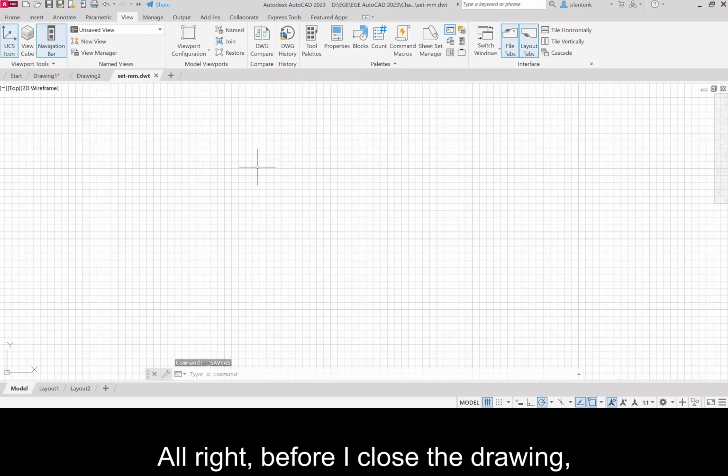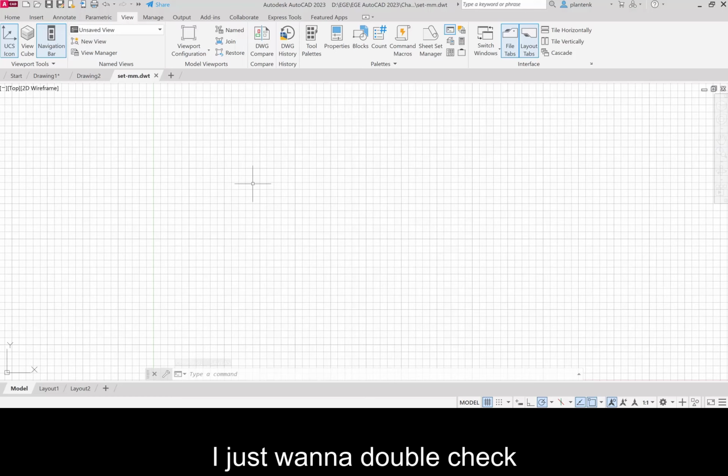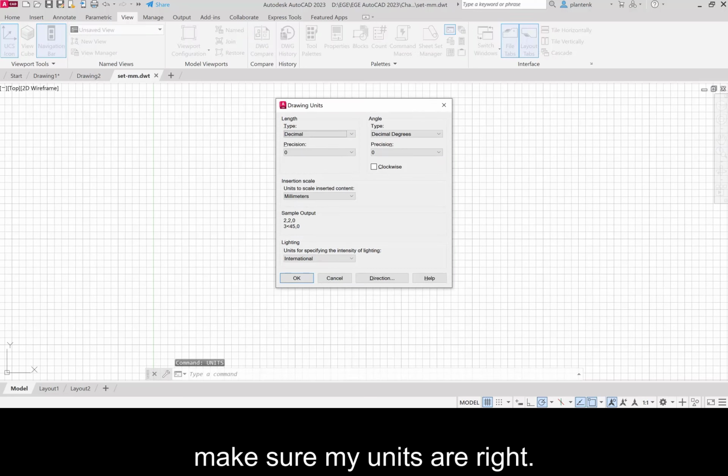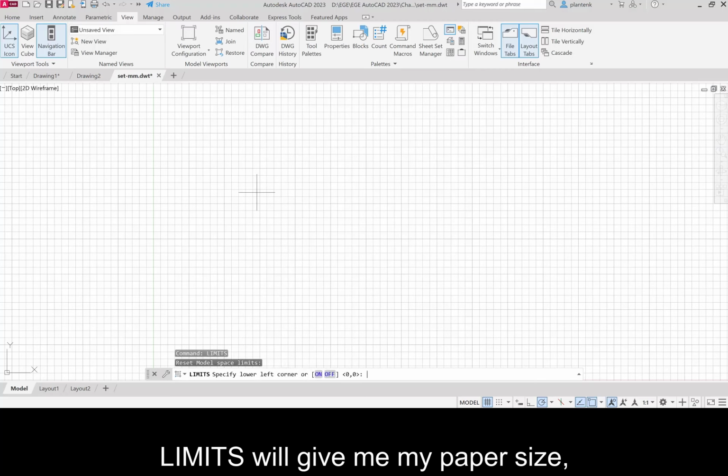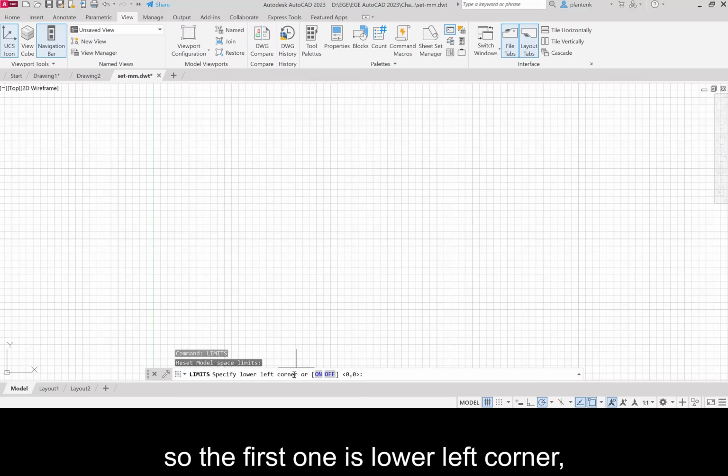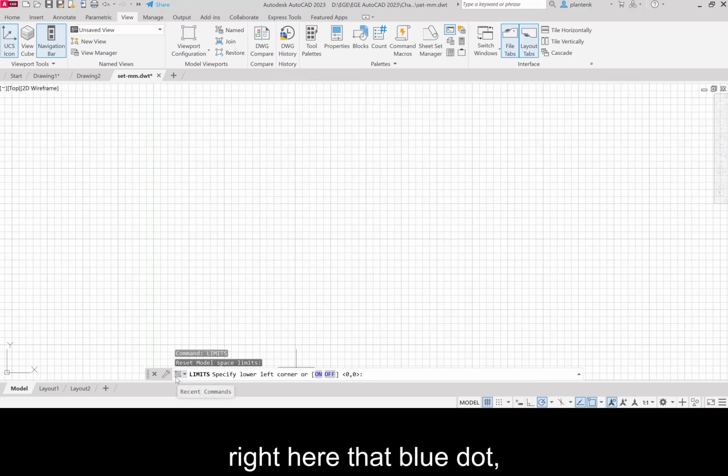All right, before I close the drawing, I just want to double check that everything is right. So I'm going to type units. Make sure my units are right. Precision is good. Units are good. So I'll close that down. Limits will give me my paper size. So the first one is lower left corner, right here, that blue dot.